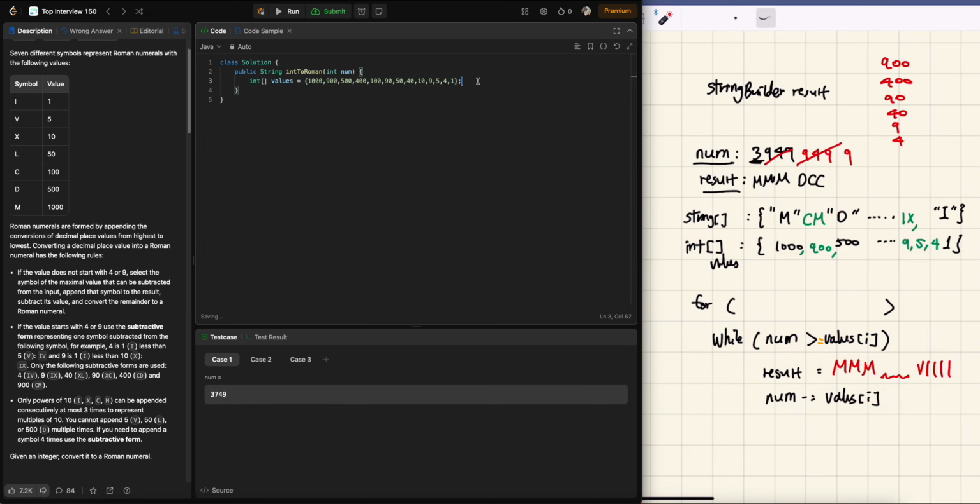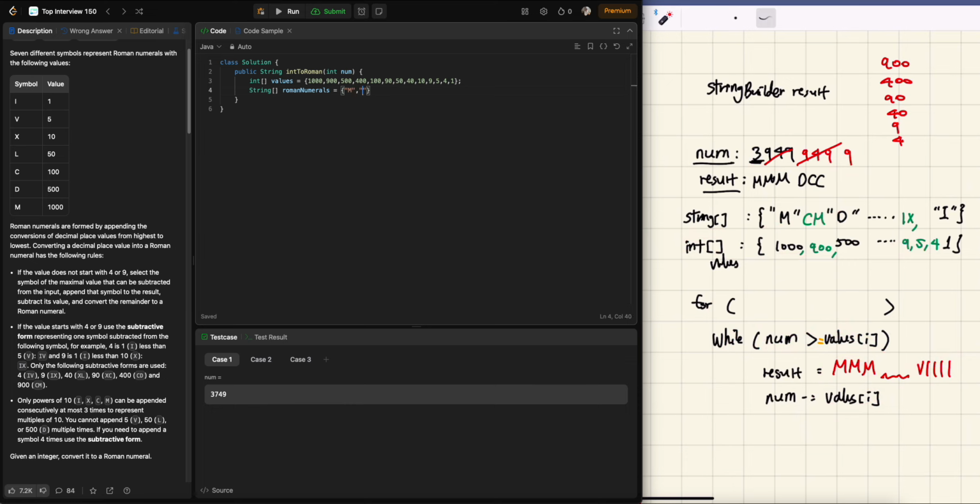And then we're going to do the same thing for our string array, Roman numerals. It's a bit of a pain.